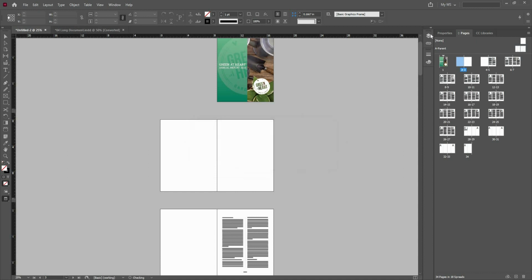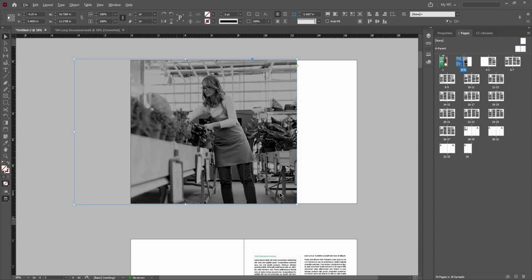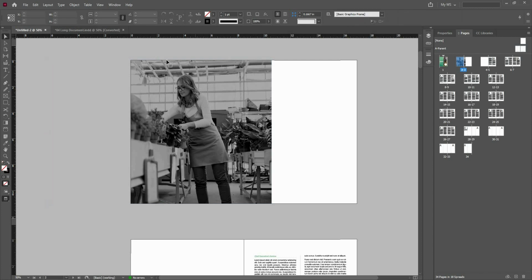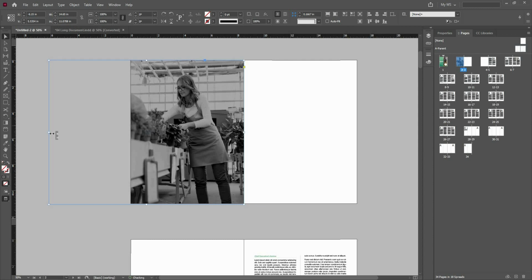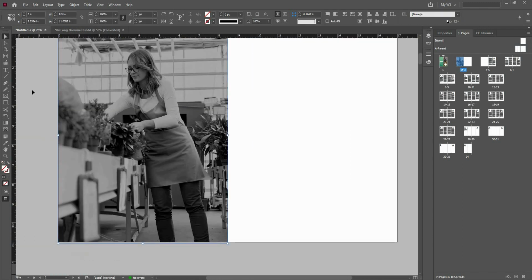Okay, the layer is locked. I'm on the wrong layer. Okay, I need to be on this layer. Click and drag, and there I will be able to. Alright, so I'm going to move this. Click and drag and fit this here, and also fit this here. Okay, so that was the effect I was looking for.